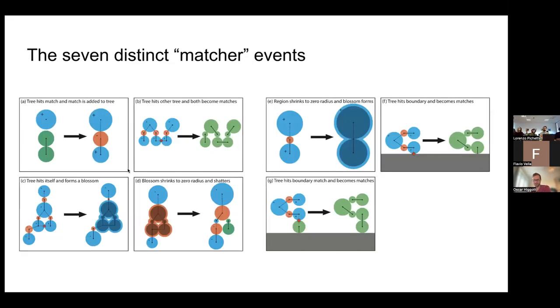And because of a lack of time, I won't go into details of all of these different events, but essentially there are seven distinct events that can occur. So when different regions collide or interact or shatter, there are seven distinct types of events that can occur at a high level when these regions are interacting. And I won't go into them now for lack of time. And I realize I might not have time for much of the second project.